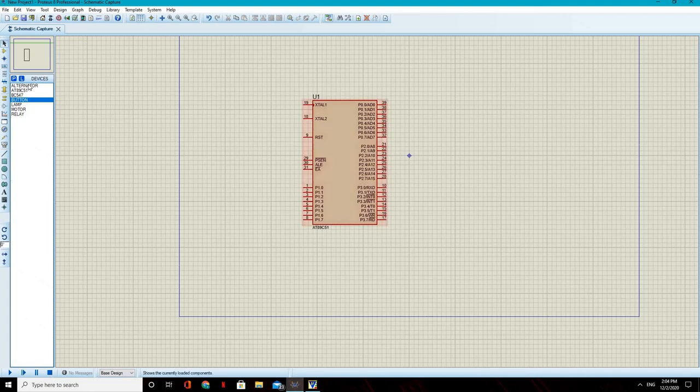Before going on to the simulation, I have already specified all the components that I will be using in this simulation. As you can see, I am using an alternator, providing an alternate supply of positive half cycle and negative half cycle, and I have been using an Atmel 89C51, that is the 8051 microprocessor, and BC547, that is the transistor.